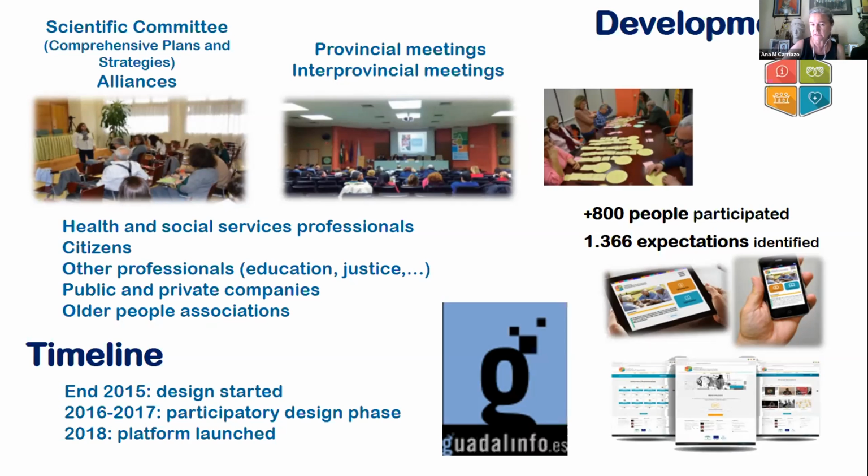The agreement was signed in 2019. This was an opportunity because it was funded by the ERDF funds in the region and started in 2015 with the initial design of the platform. During a couple of years, there was a participatory design phase with these co-creating sessions throughout the region. And then in April 2019, the platform was launched.